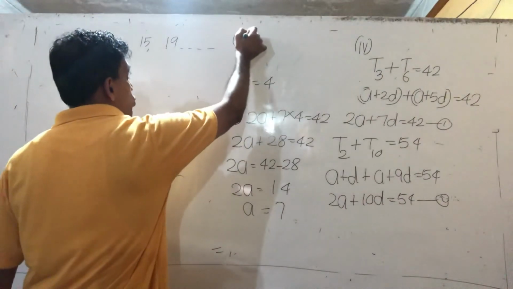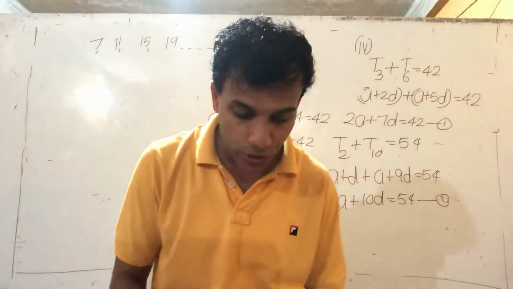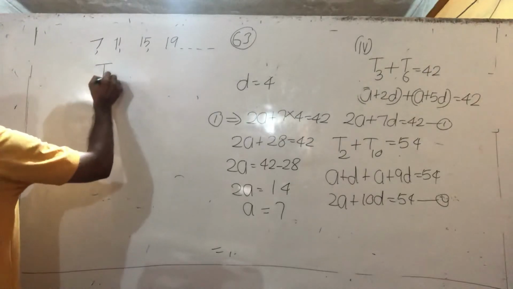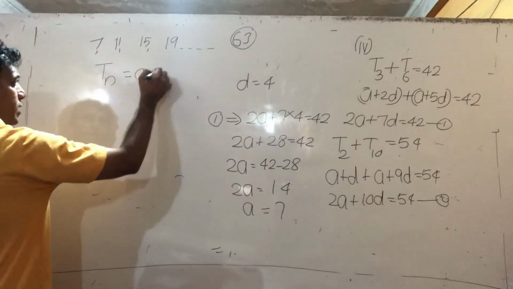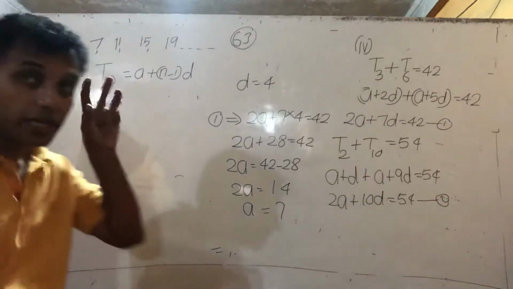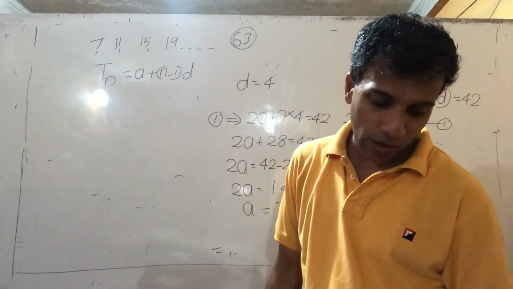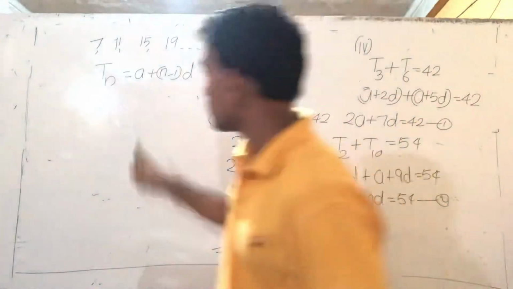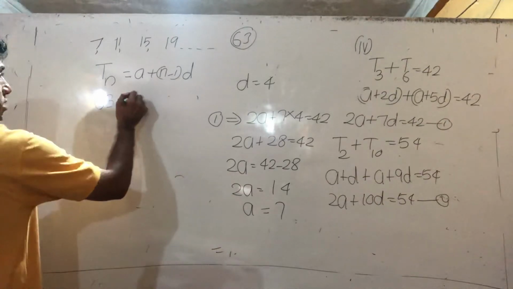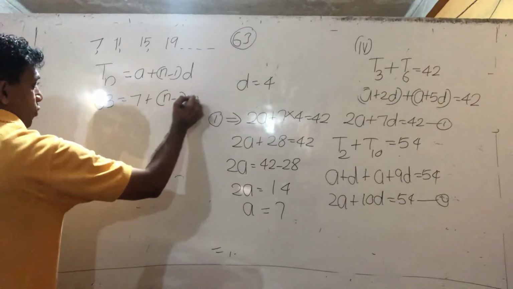Now they ask, where is 63? Where is that? That's the idea. So what is the formula to use? Which term? Use the Tn formula: Tn equals A plus n minus 1 times D. Okay, so put Tn as 63 and solve for n. A is the first term, 7, and the common difference is 4, right?